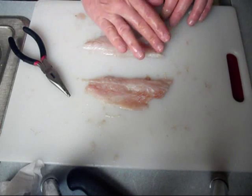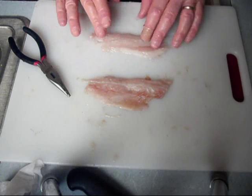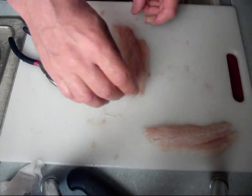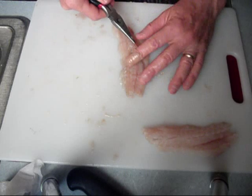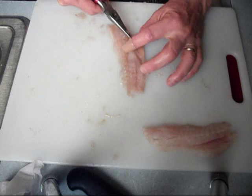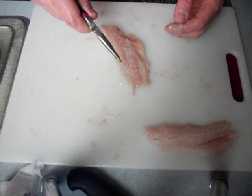Now it's time to bone. To bone, you use a sophisticated piece of cooking equipment called needle nose pliers. Now, for heaven's sake, use one that is not from your toolbox. Please buy a new one for this and keep it with your knife set. And what you're going to be doing, using your fingers to feel the fillet and find where the bones are, is simply pulling the bones out one by one.